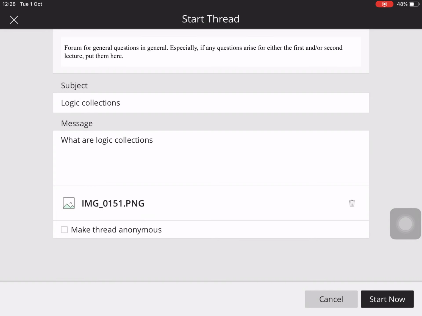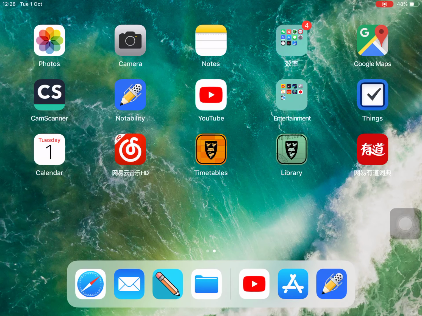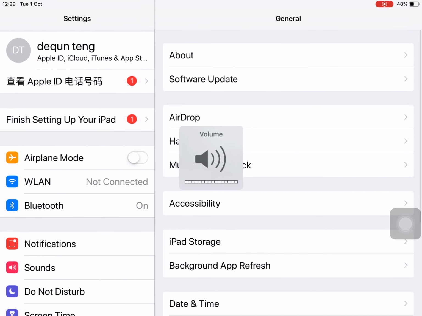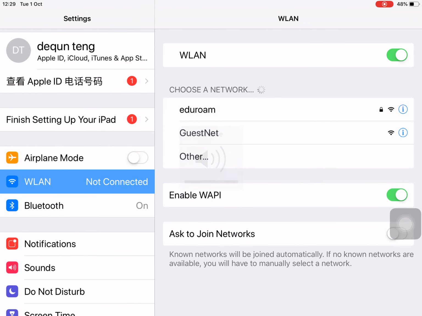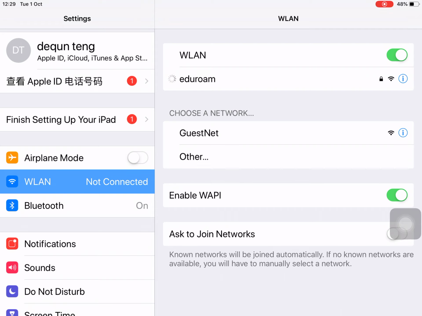Oh, I see the reason, because I did not connect to the internet. So I should connect to the internet here because I'm new to this room. I should connect that to the internet, and hopefully it is fine, and I can start the thread now. Let's see whether it is workable or not. Come on.